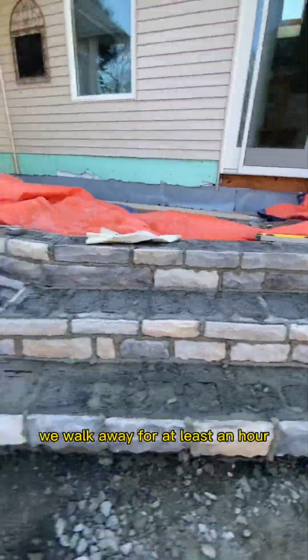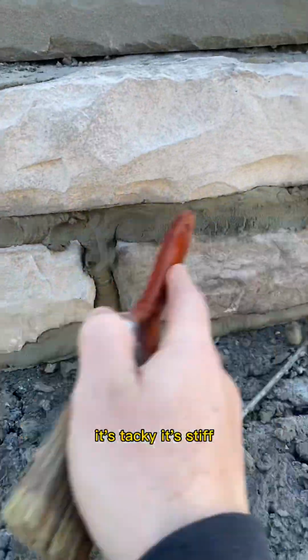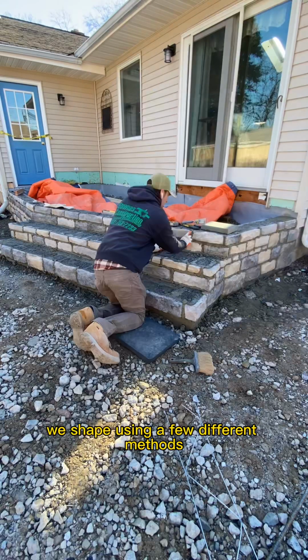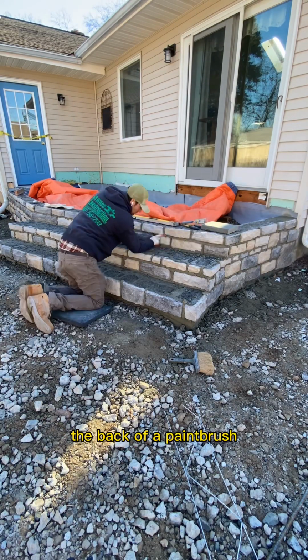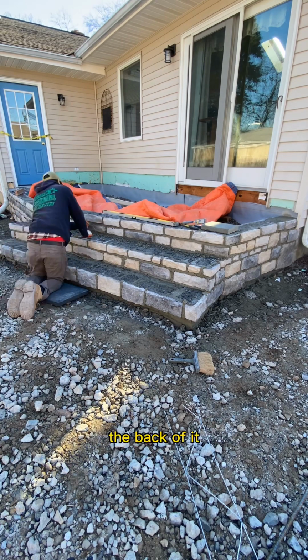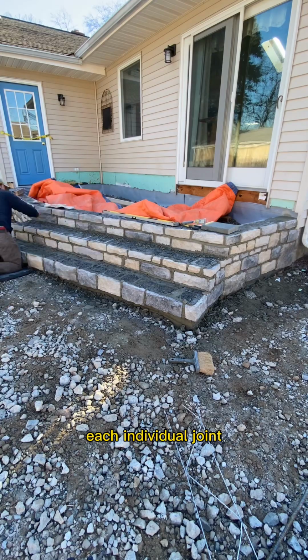We walk away for at least an hour. We look, we feel it, we come back. It's tacky, it's stiff. We're able to shape it. We shape using a few different methods. The back of a paintbrush, our finger, or a pencil or a pen, the back of it, any of that could be used. We go through, we comb, and we shape each individual joint.